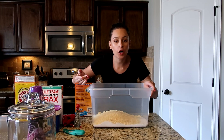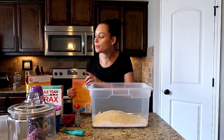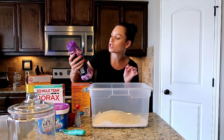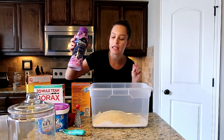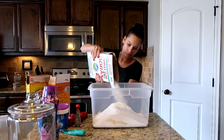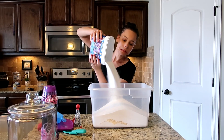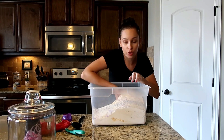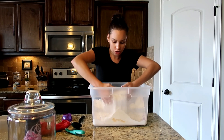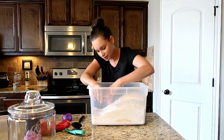I'm going to go ahead and speed this part up. We added the box of super washing soda, then a box of regular baking soda, a box of Borax, a container of OxiClean, and the Downy Infusions In-Wash Scent Booster in Lavender Serenity. Oh my God — I didn't know that was going to happen. It is so dusty! Smells so good though. I'm going to use my hands to mix this because it's hard to mix otherwise. This is definitely an arm workout, for sure.